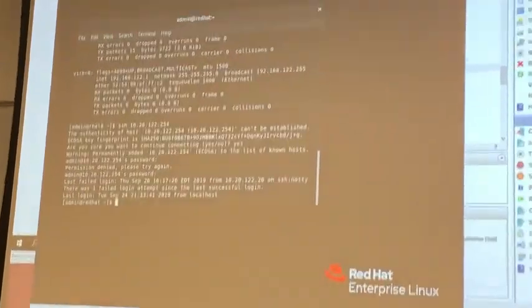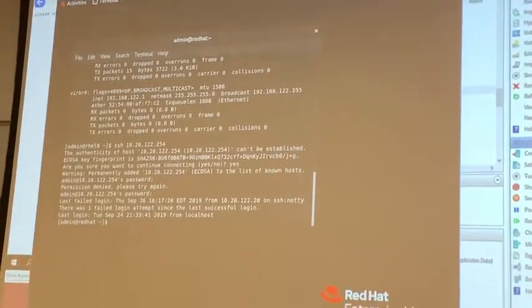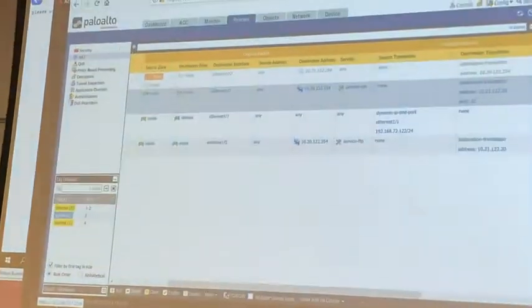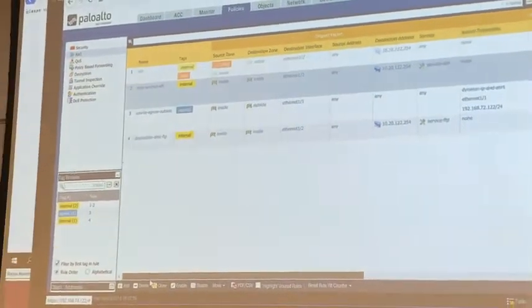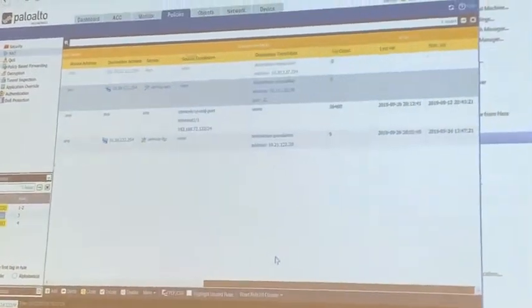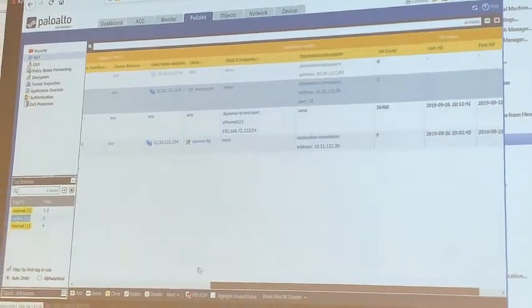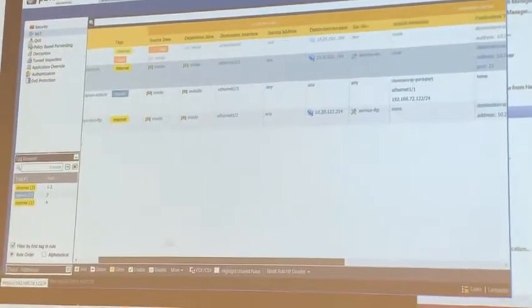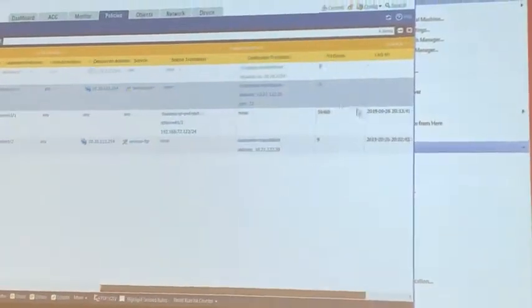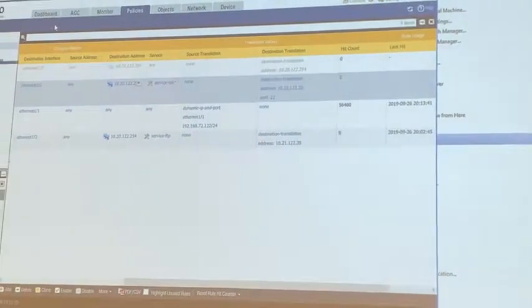To confirm that our rule worked, we can go over here, and we should be able to see a hit count. Let's hit refresh.